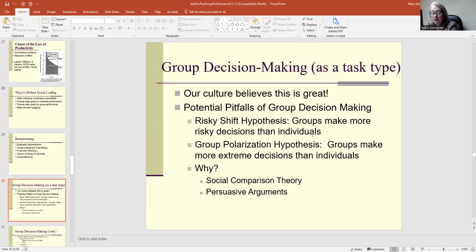But a graduate student wanted to look at this and said, you know what, when I look at all the scenarios, they're all set up where people start on the risky side and then they become more risky after the group discussion. I haven't really seen any research where people start on the conservative side to see if they get more conservative. And the advisor said, they're not going to get more conservative. It's the risky shift hypothesis. They're going to get more risky.